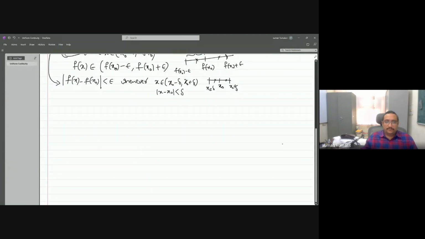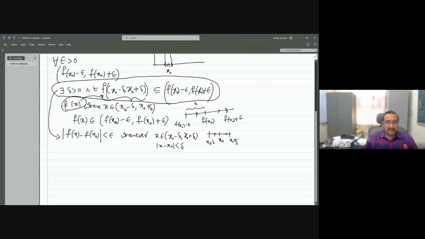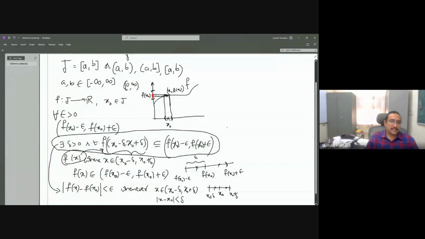So when I said f of this interval is a subset of an interval around f of x naught, this is equivalent to saying that modulus of f of x minus f of x naught is less than epsilon whenever x belongs to this interval. And this is equivalent to saying that modulus of f of x minus f of x naught is less than epsilon whenever modulus of x minus x naught is less than delta. Therefore, here we have shown that our definition is nothing but, for every epsilon greater than 0, there exists delta positive such that, of course, the most important thing is I am having this discussion for continuity at x naught because I'm fixing x naught here.